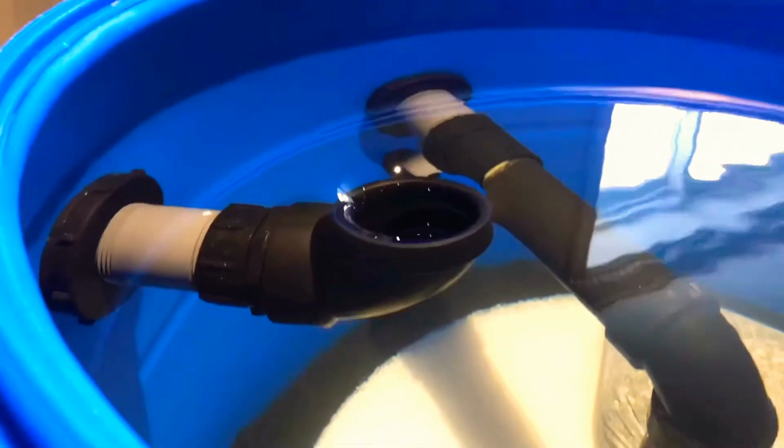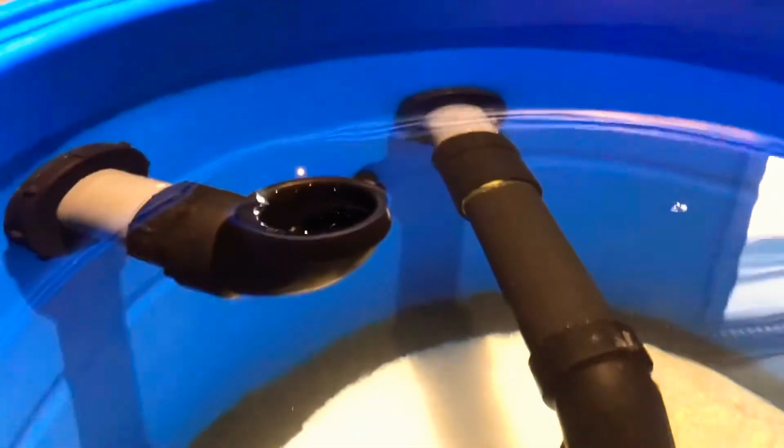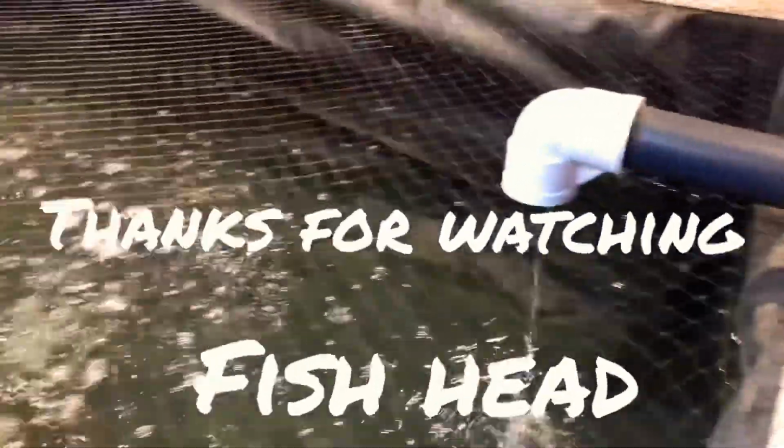We want to have both of them actually working together, because right now they're working against each other. We can run one or the other, but we want both just for extra precaution. So what we'll do is run another 90 degree PVC pipe fitting with an extension over to this bulkhead over here. I just covered it over so it wouldn't be gushing, to stop the flow of water. We can't have both running as it is right now. We're just fighting against each other, so we're gonna plumb them in so that they're dialed in together and working together, and that'll be it. There you have it.